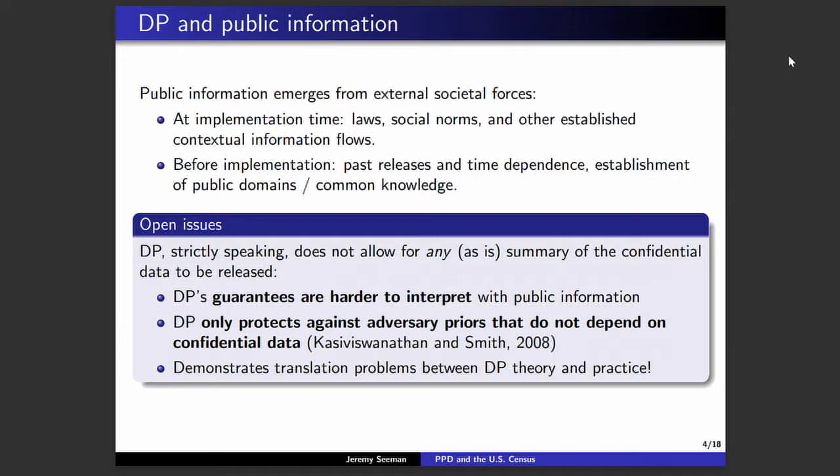This is somewhat of an open question for DP, because in order to maintain these strict guarantees, DP requires that we don't release any statistic of the confidential data as is. When we do have to do this for these reasons, it becomes more challenging to interpret what the actual privacy guarantees are, and what kinds of adversaries we're protecting against or not. It points to a theme throughout this whole workshop, at least yesterday: there's a growing gap between the way we think about differential privacy theoretically and the real logistical constraints that arise in situations as complex as the US Census.